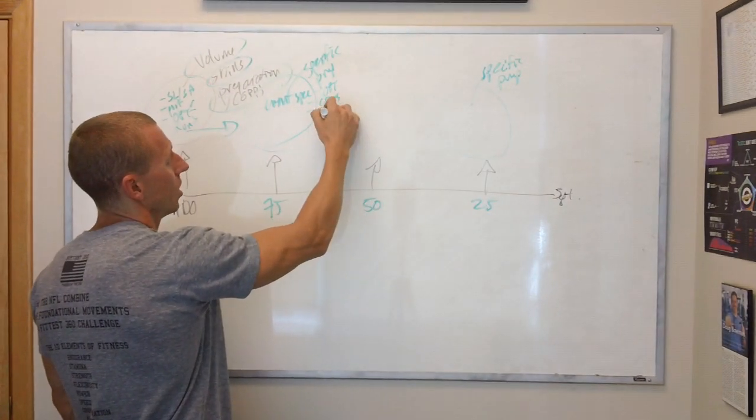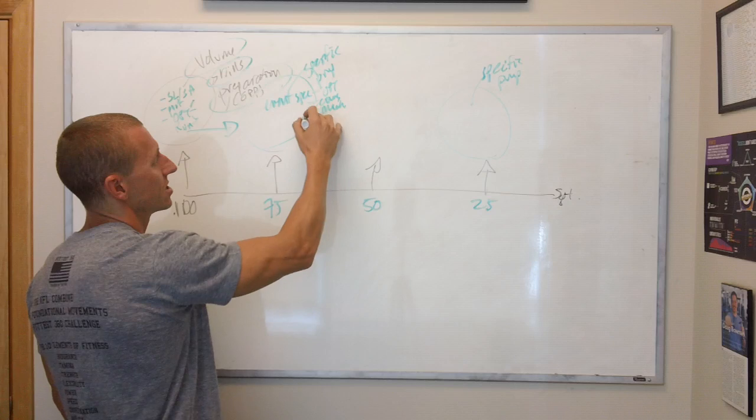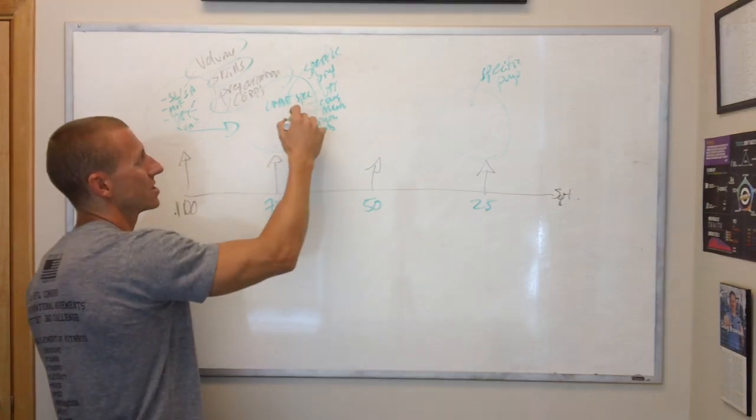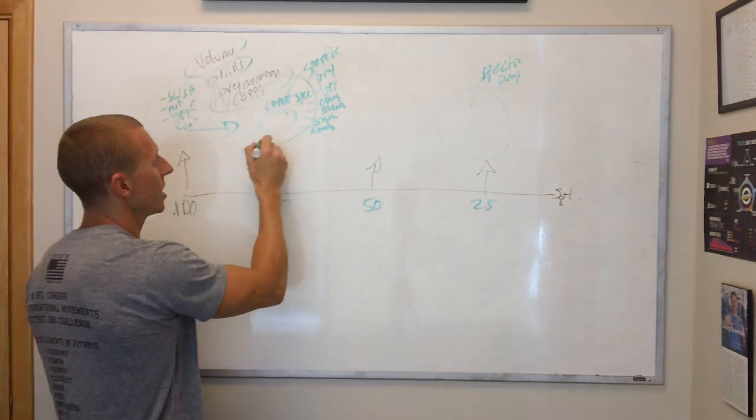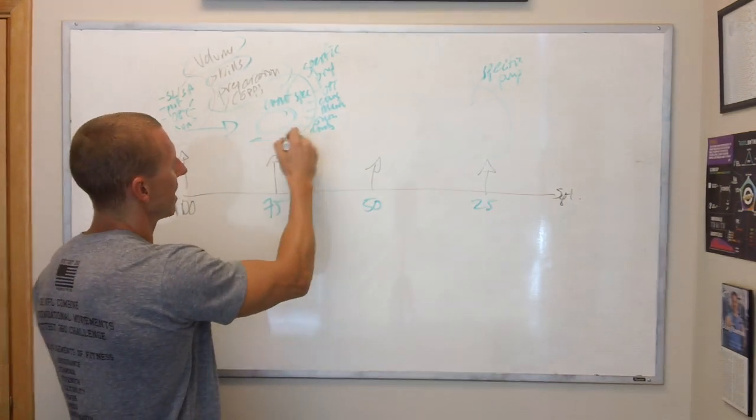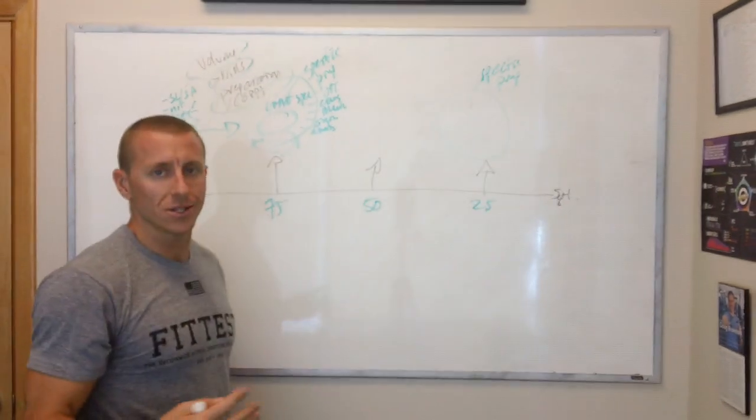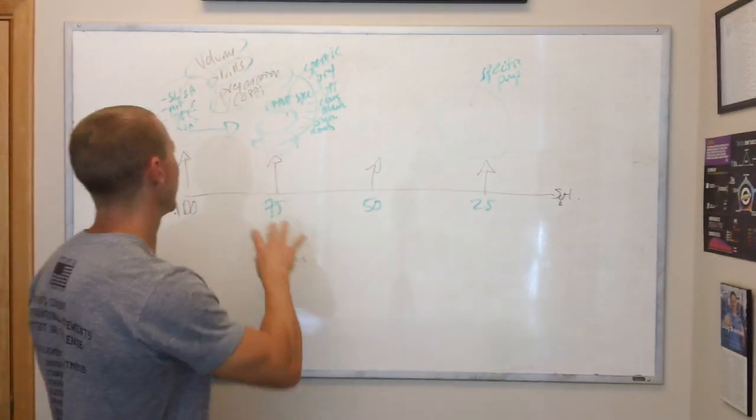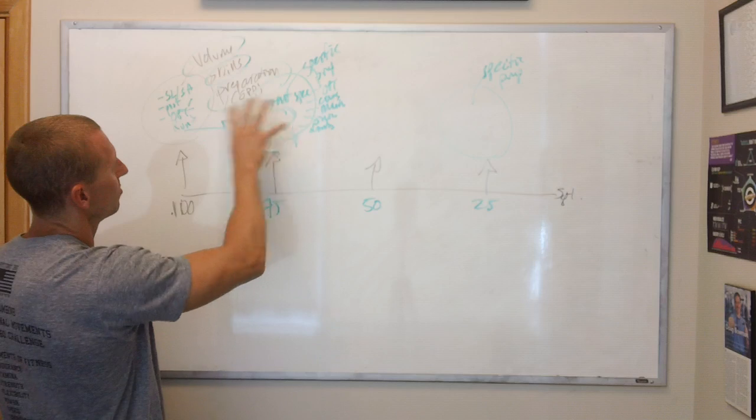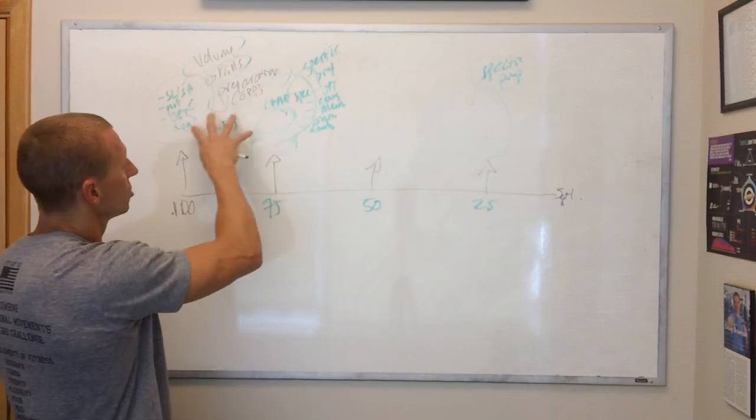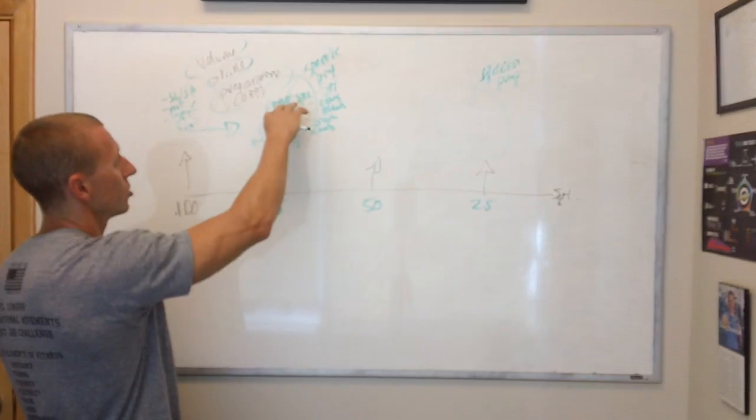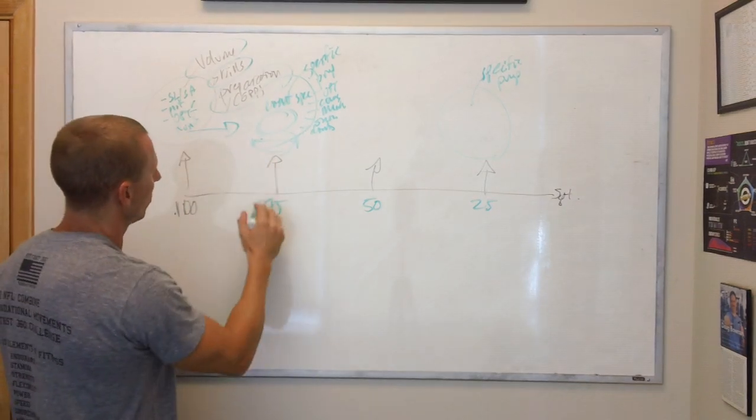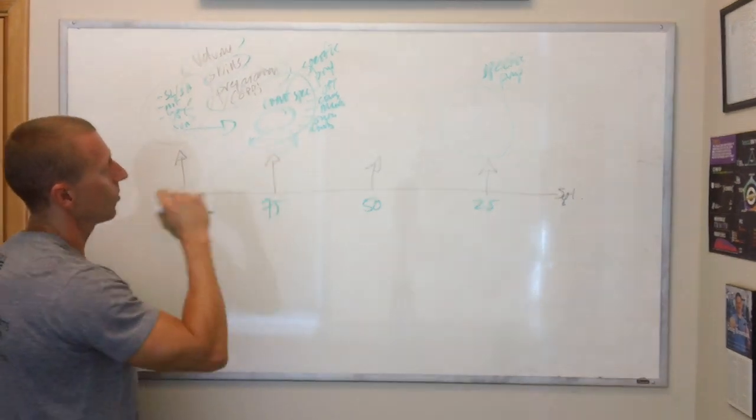So by this point in time, you want to have obviously the event specific training for the OPT, the course, as well as the march. You want to have these things as well as the swim, as well as the climb. You want to have these things sequentially put into a training program, maybe from day 80 to day 60, where you're feeling out exactly how you perform under pressure when you do those things. So it's kind of like a higher volume, higher intensity piece. Higher volume into a higher intensity piece, lower volume, higher intensity. So the volume goes like this. It's up high, then it's going to go down low and the intensity goes from here to here at this point in time.